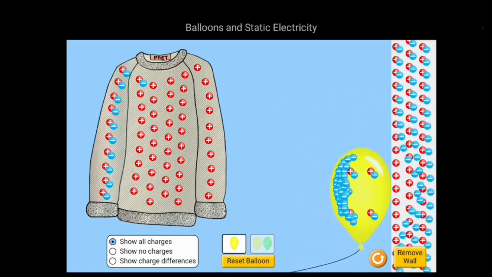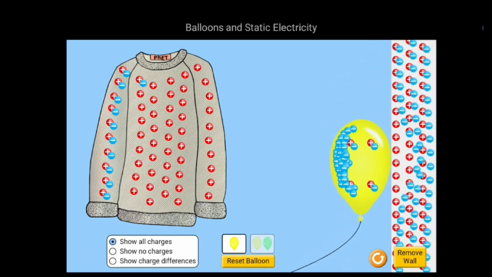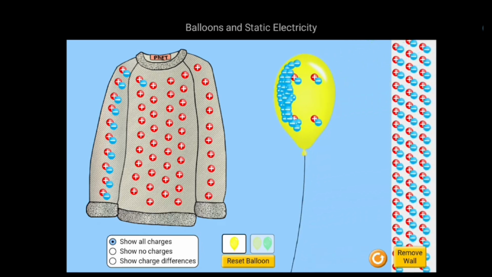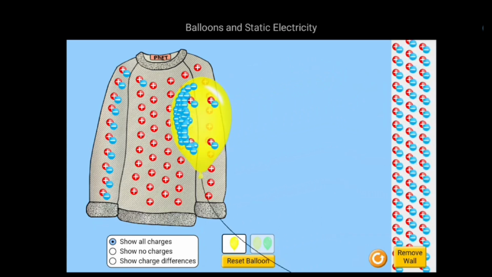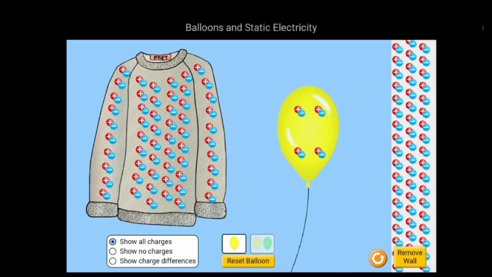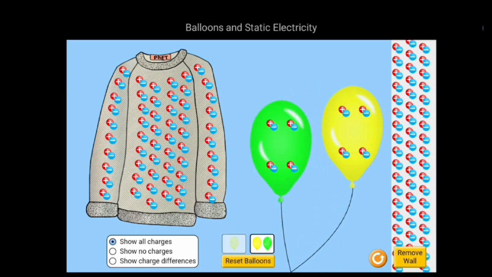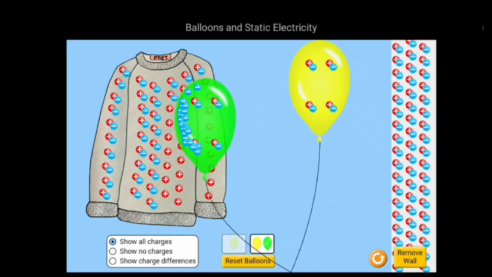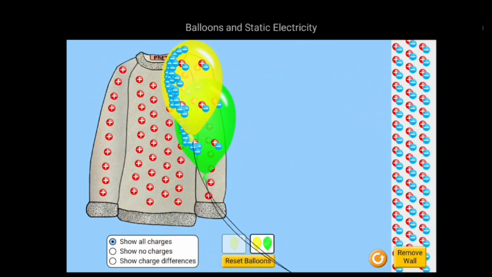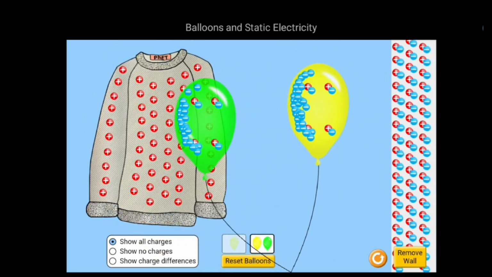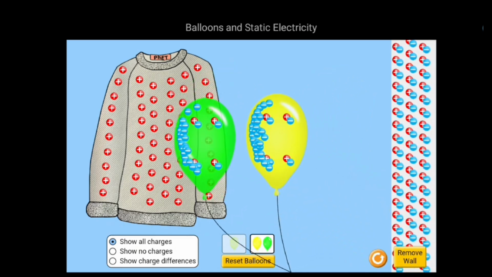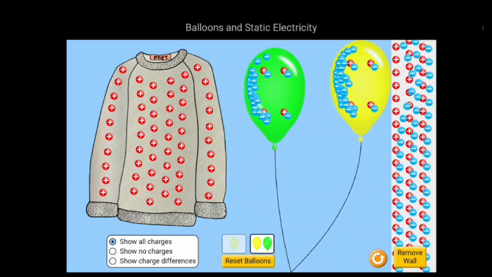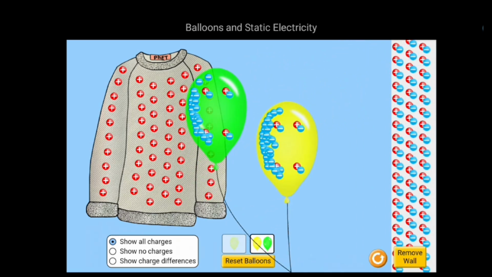Now, let's explore what exactly happens when different objects rub together to create static electricity. What happens when different objects rub together? When two different materials rub against each other, the atoms in these materials interact in a way that causes electrons to be transferred from one material to another. Electrons are negatively charged particles found in atoms, and they are the ones that move when electrical charges are created. The object that loses electrons becomes positively charged, while the object that gains electrons becomes negatively charged. This transfer of electrons is the essence of static electricity.